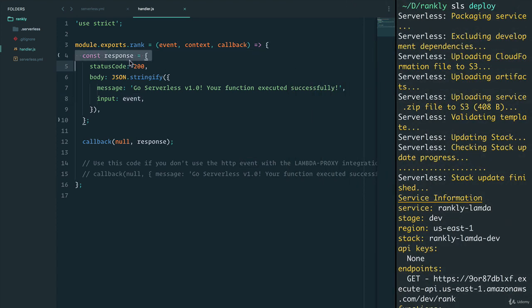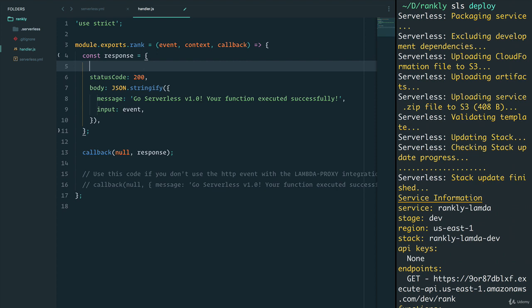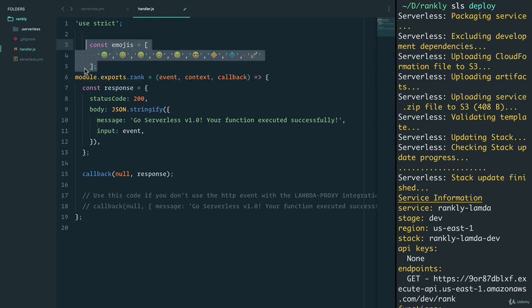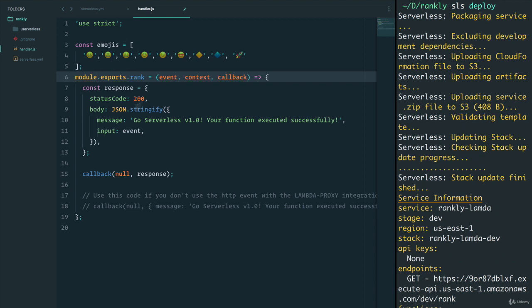Now, in here, I'm going to do something fun. In this function, I'm going to have a little emoji set that I've created. And these emojis are going to be our ranking system. This is where you start off, you keep growing, you keep growing, you keep growing until you get to the rocket ship, the best rank of all. Now, what should we do? Well, first off, let's put this outside of the function actually. And I'll leave it like that just to show you that we can have things outside the function.